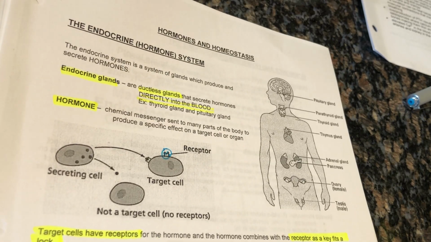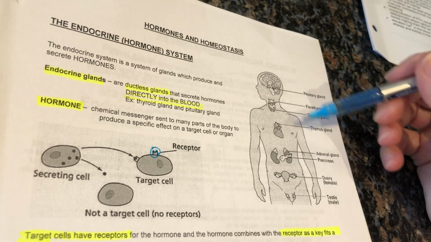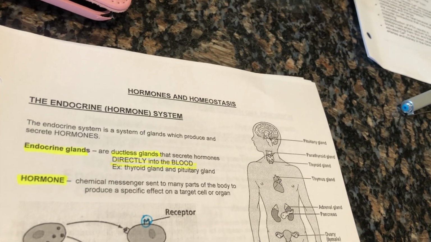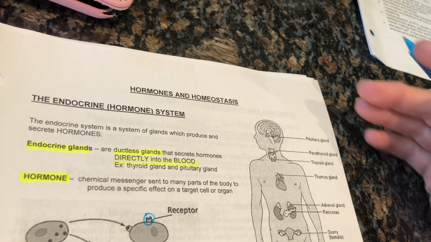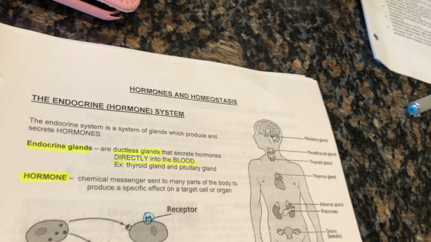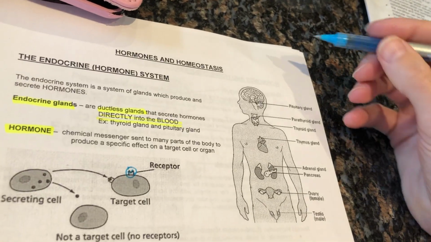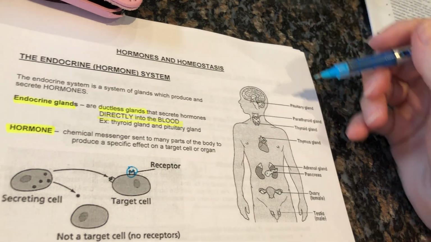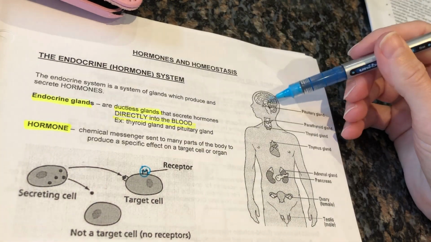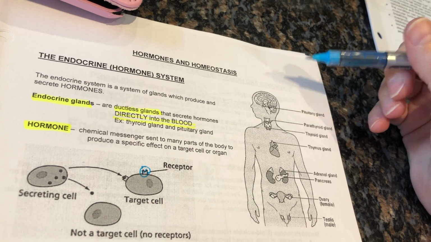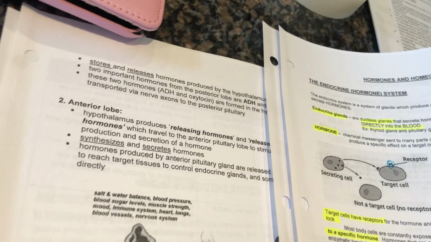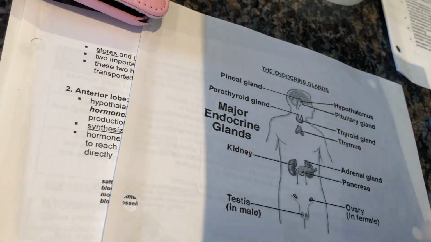Up here is a picture of all the different endocrine glands. So I'm going to go through them with you. I think on here they look pretty good because the other diagram I have is not as clear. And I've asked you guys to label the endocrine system diagram. So actually, no, you know what? Changing my mind and not redoing the video as a result, I'm going to move forward. In this instance, you can see the pituitary gland, but we're missing a couple of glands. So I will use the other diagram when we get to this.